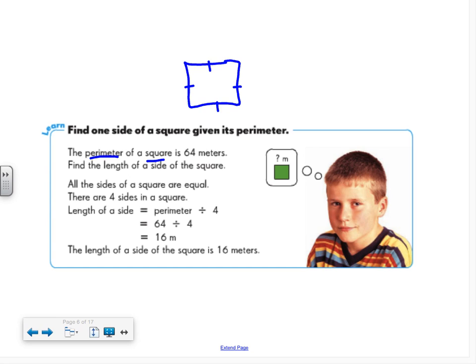What always happens is kids are like, wait, side plus side plus side plus side equals 64. And then they're like, well, how am I supposed to figure this out? There's no other number besides 64. What you have to realize is that all of these sides are exactly the same. If you are ever taking a big number and splitting it up into equal parts, which is what this is, you can just divide. Well, I have 64, and there's 4 different sides.